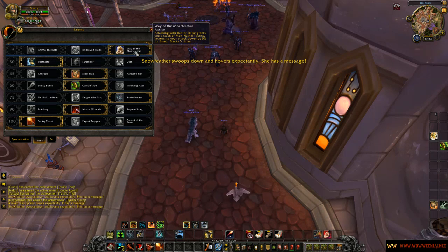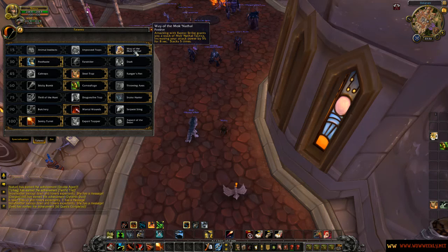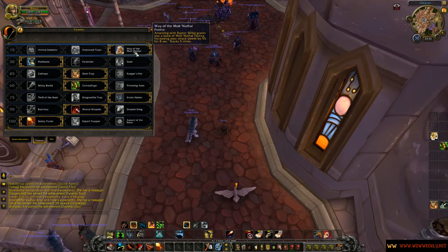And Way of the Mok'Nathal. Attacking with Raptor Strike grants you a stack of Mok'Nathal Tactics, increasing your attack power by 5% for 8 seconds. So, Raptor Strike gives us yet another set of stacks to watch to increase our damage.